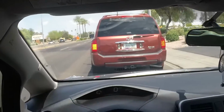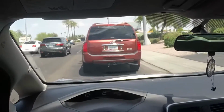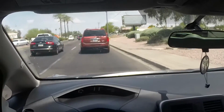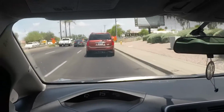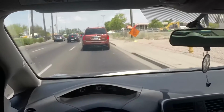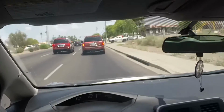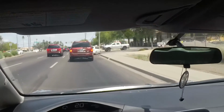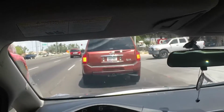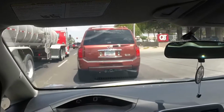I use it around town. I use the B in eco around town. Now, when we get on the freeway, I'll show you what I do because I change it. This isn't really the best setup for on the freeway because you don't want to let off the gas and hit the brakes instantly, basically, which is what B does on the freeway. Because everyone behind you is going to be like, what are you doing? Around town, this is perfect. I just put it in regular D mode and I turn eco off on the freeway. Sometimes I'll leave eco on, but it really doesn't make a huge difference on the freeway because you're probably going to drive with cruise control on anyway.